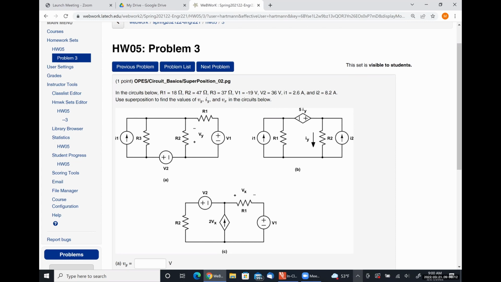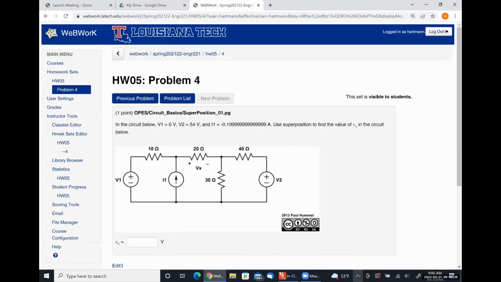So B and C here do not reinforce what I'm trying to get you to understand using superposition. They are unnecessarily difficult using that method. So I would highly suggest you skip them for now. Problem 4 is a very reasonable superposition problem, okay? So to recap, problem 2 is all about the scaling property of linearity. Problem 3A is a good place to practice applying the superposition principle. And problem 4 is a good place to practice applying the superposition principle. 3B and 3C, leave them alone until we learn a more powerful analysis tool that will trivialize those. Because it's taking 15 plus minutes of work down to 3 minutes of work if you wait until Wednesday's lecture.